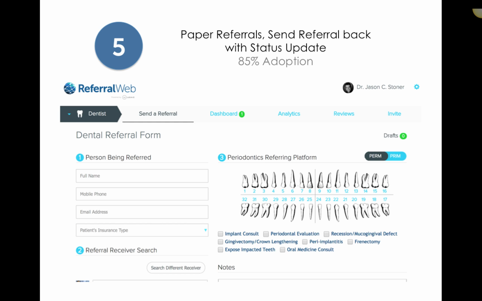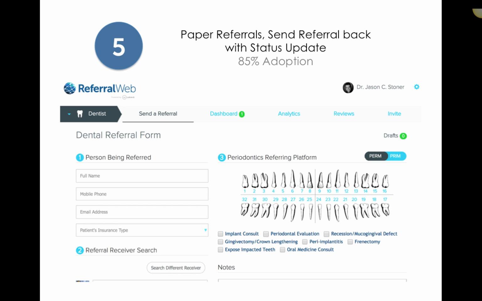So if you're using referral web, regardless of whether or not they send you paper or not, you are creating an account for that patient and sending back to that office a notification that the status was updated on the referral. They will start using referral web to take a look at it. They'll keep getting these emails that say, hey, you just got another referral from Dr. Smith's office. And so they'll be opening them up, and it will just help reiterate every time they send a paper referral to you, they get one back through referral web, and it just slowly gets to where they're like, okay, apparently they're really going to want us to use referral web, so they start using referral web.